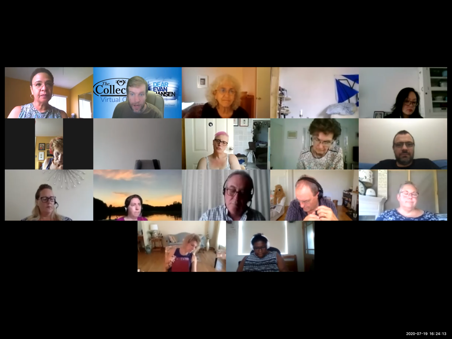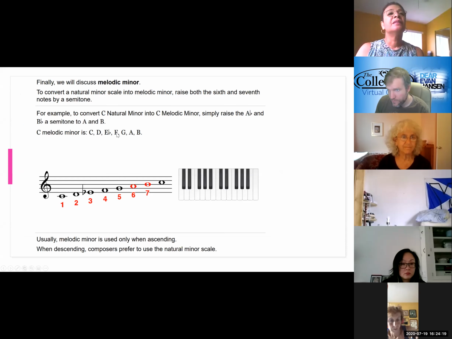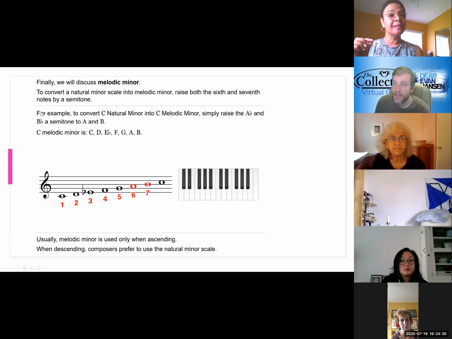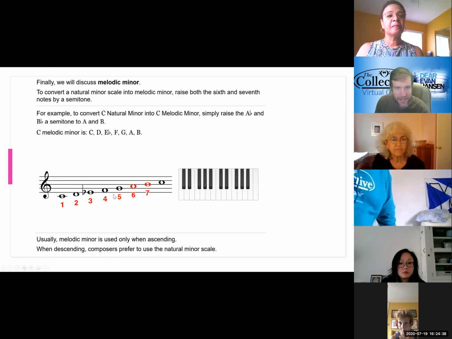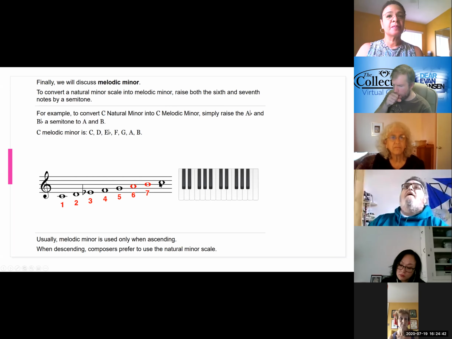The melodic minor, as we would imagine with the name of it, is used more in melodies. In the melodic minor, you basically raise both the 6th and the 7th. Again, there are reasons. I'm not going to go into the why at the moment, I'm just going to say it is the case. So to convert C natural minor to C melodic, you raise the 6th and the 7th, and it ends up finishing like a major scale. It starts off minor and ends up sounding a bit major.